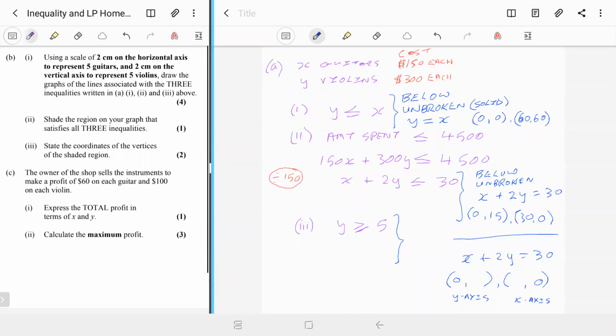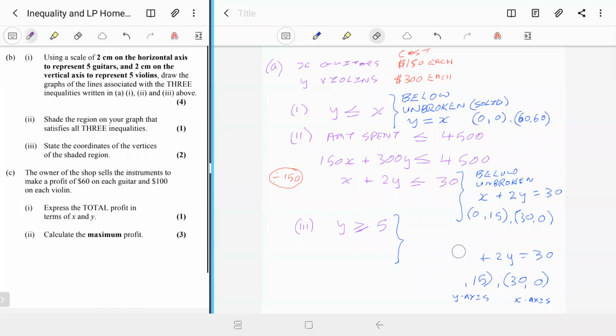All you have to do for this one, just imagine this as 0. That as 0, this is what I have left. 2y equals 30. And if 2y equals 30, divided by the 2, y equals 15. As easy as that. And then for the other point, when the y value is 0, this is going to become 0. And so the x is going to be 30. When the y is 0, the x is 30. So those are 2 points on the line, quick like that. No problem.